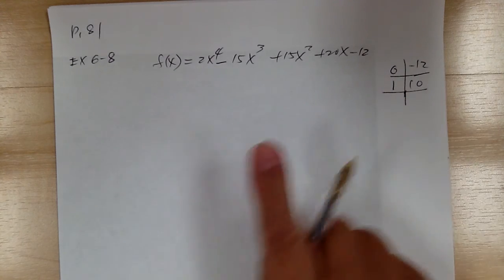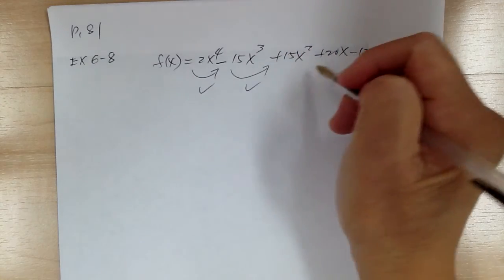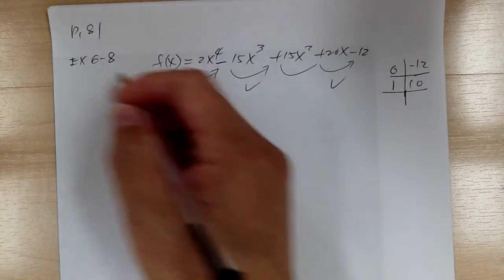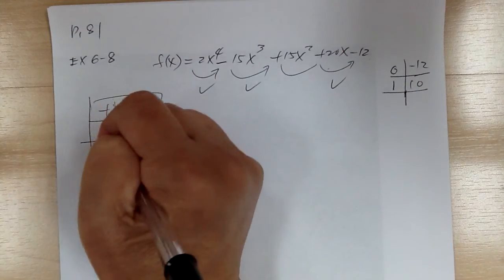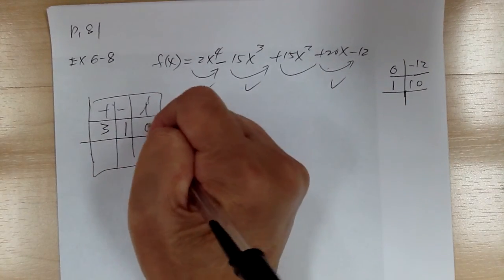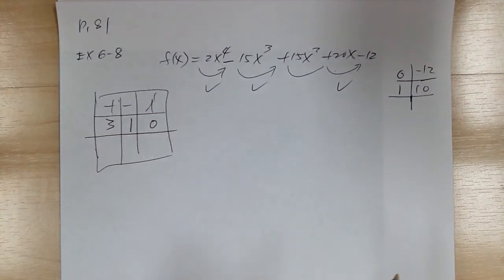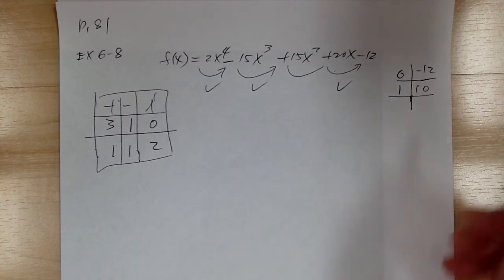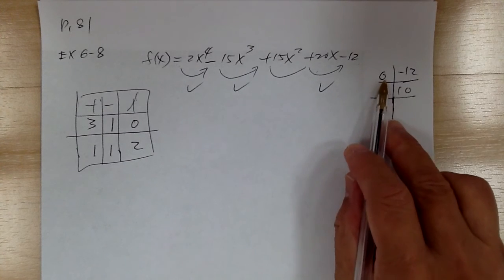Well, a couple of things. First, if you look at the signs, they changed from positive to negative, from negative to positive, and from positive to positive doesn't change. From positive to negative, yes. So it tells you that there would be 3 positive answers. That means there are a total of 4 answers, so you're going to get 1 imaginary, because imaginary roots always come in conjugates. So right away, without doing f of negative x, you know that it's going to be 3, 1, 0. And therefore the next option would be 1, 1, 2. So there are only 2 options like this. This gives you some clue, but this one doesn't really help us because we don't know which one it is.